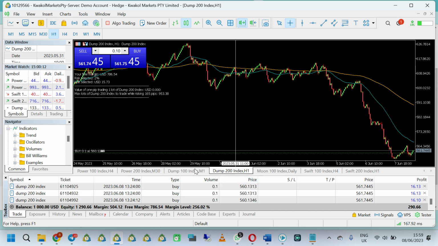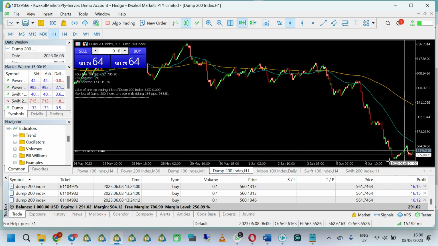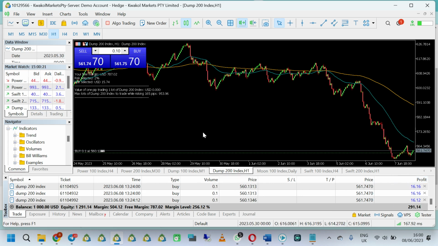And if it were the 100, the 1 hour plus could not have given me $16 at that particular time. It will not have covered the same distance, just like how Crash 300 covered a longer distance than other crashes, both Crash 500 and 1000. You can name any of the others, Crash 300 is still faster. Even now that they reduced how fast Crash 300 is, it is still faster than every other crash. Just the same with Drop 200, it's faster.